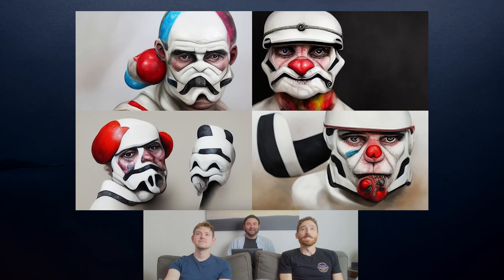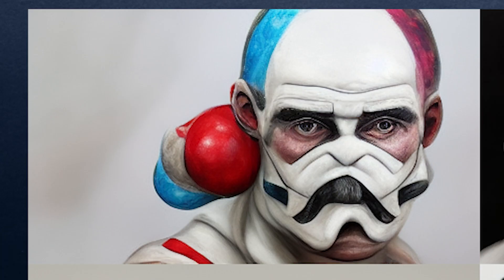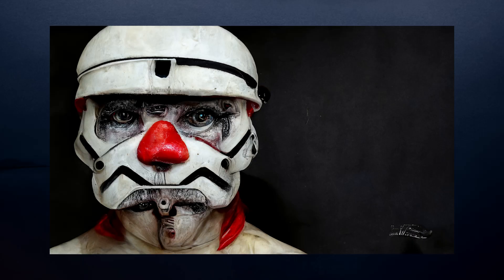You guys ready? One, two — oh Jesus. So that's a stormtrooper. Is it stormtroopers as clowns? That's nightmare fuel. What's happening to number one? Why is there a face? I do have others — wow, this is a more terrifying stormtrooper. I would not want to go near that. Look how good that looks — I put 'realistic' in there too.